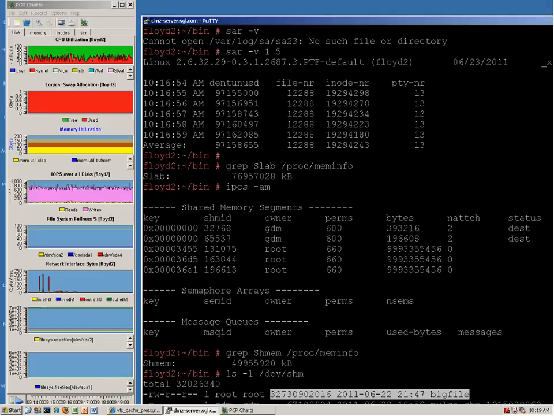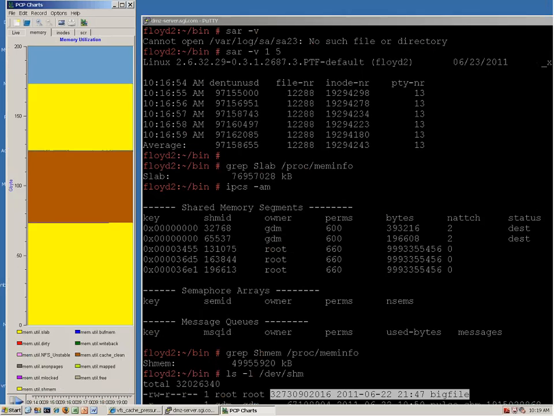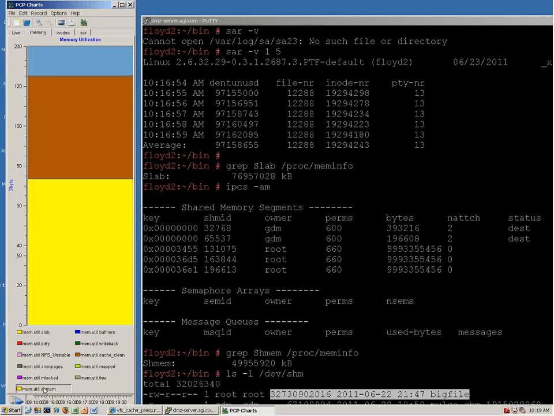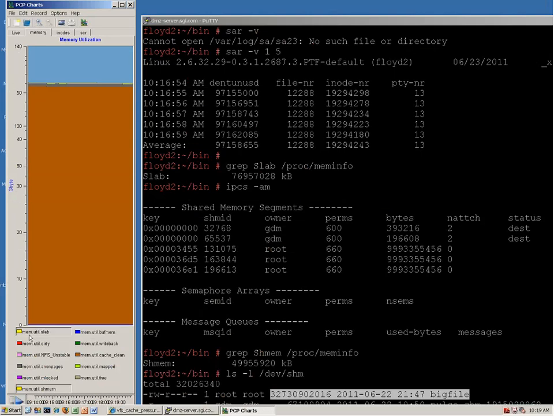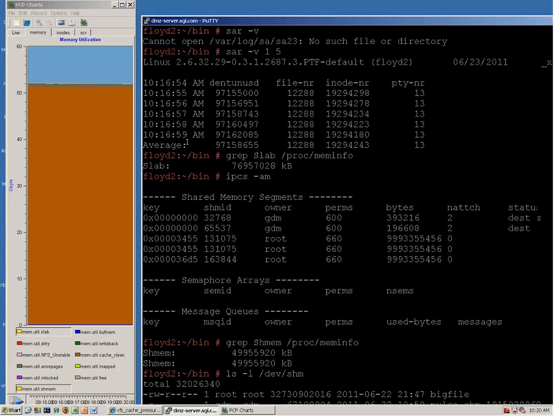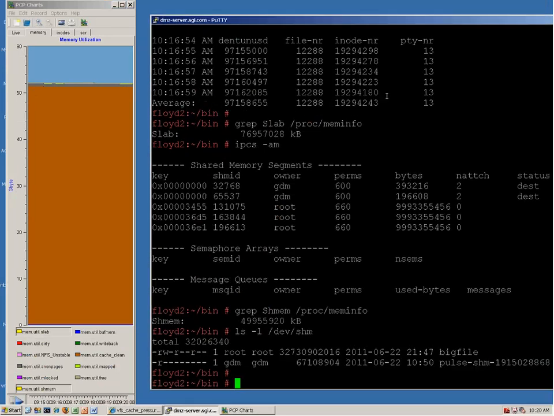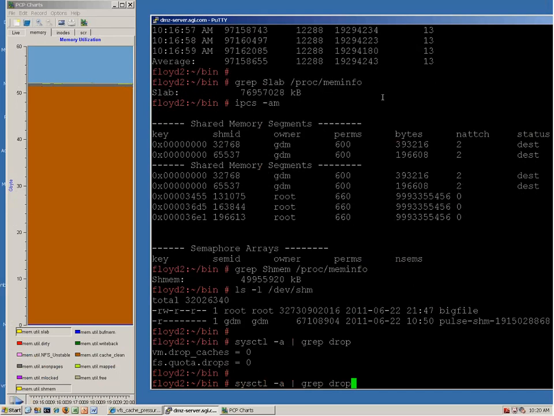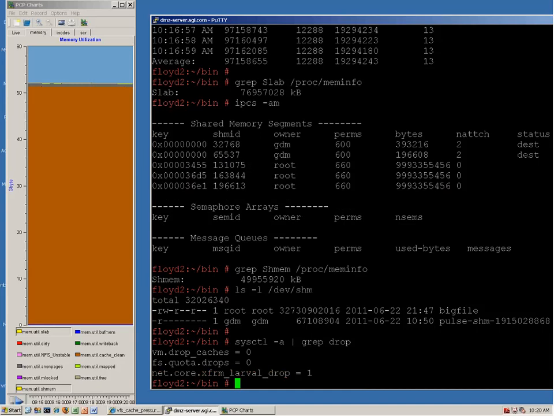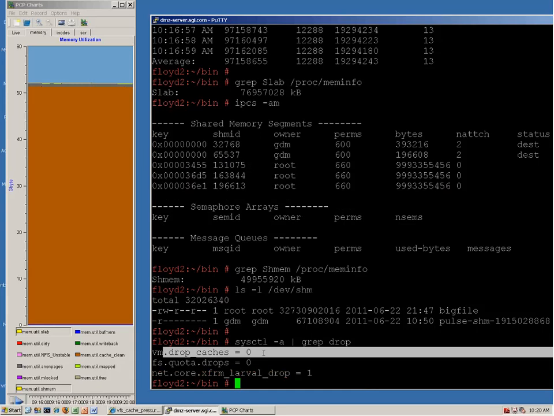Okay. So a lot of people get bit by this. They say, oh, I've got a large cache. Let me go to memory. Let me get rid of shmem. I'm just leaving shmem in there to keep the pressure there and to suck up memory for the time being. But here they're sitting there saying, okay, I've got 50 gig of cache. Okay, and they say, well, gee, do you want me to use bc-free or drop caches? So sysctl -a for Thomas's sake. bc-free simply calls drop caches. But it does check to make sure you're root, and if you're not root, it uses memhog to do the trim instead of using drop caches.